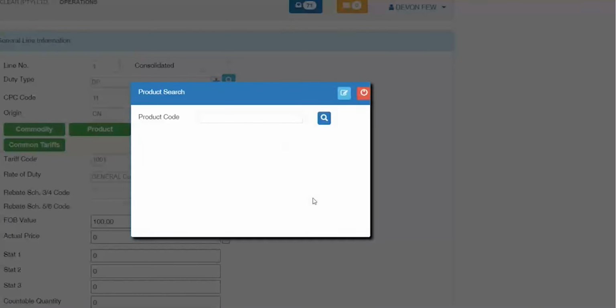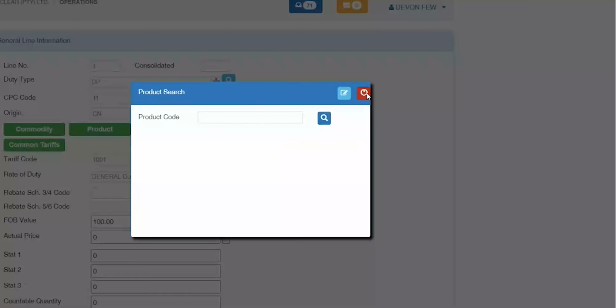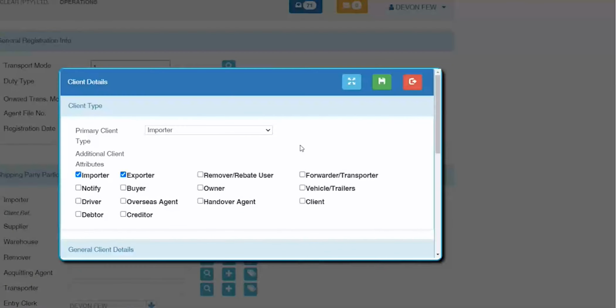Now, if I just press the search button, I should be able to search for 1001, but I didn't link this client to that product library. So the product library it is linked to is currently blank. Let's just go ahead and relink it to the correct library name that we had just created.